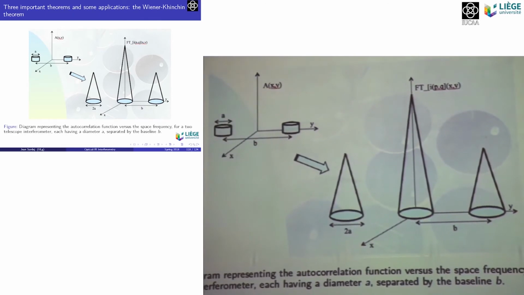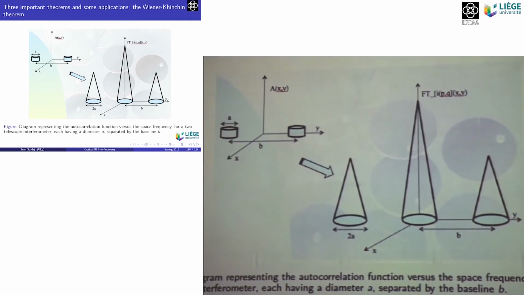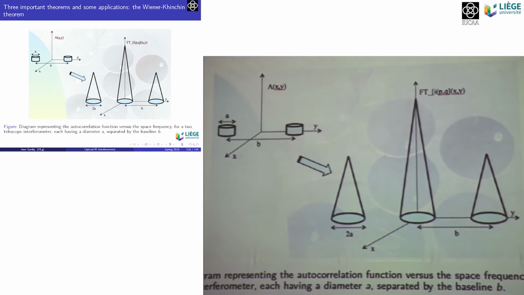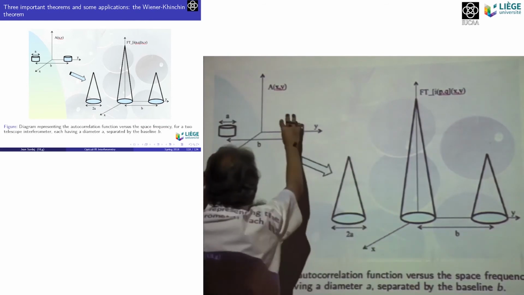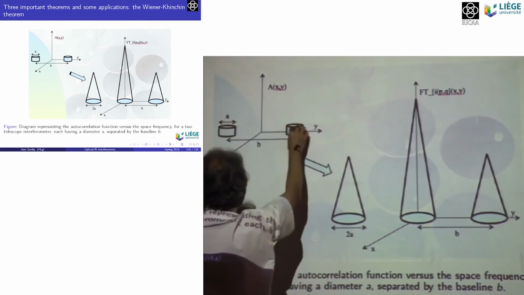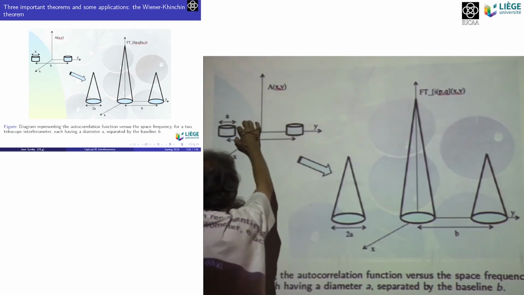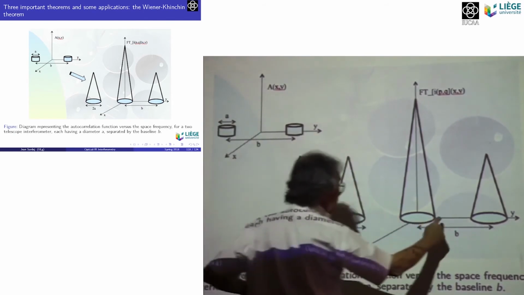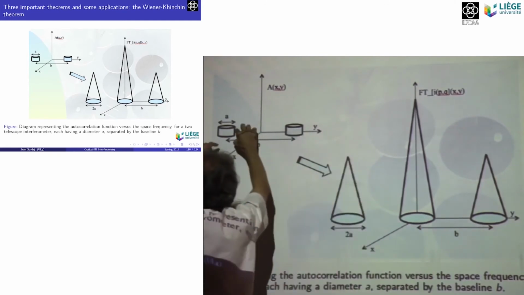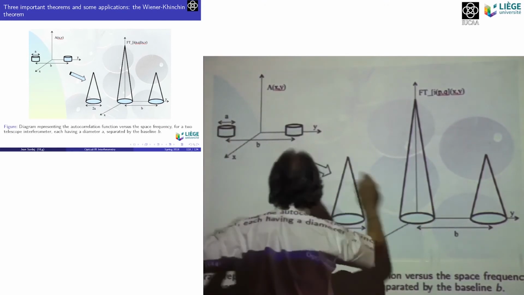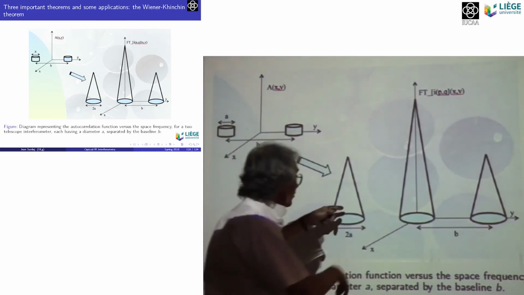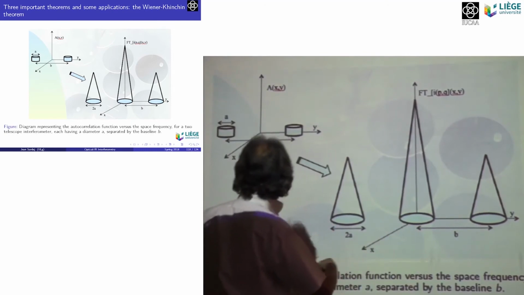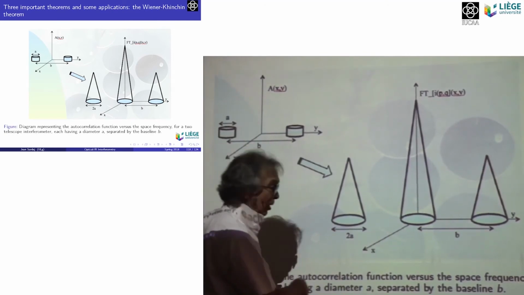Well, since it's the autocorrelation of the distribution of the complex amplitude in the pupil plane, you make the autocorrelation. So we know that when you put this one on top of that one, you're sliding it. Before sliding it, we are here. Then when it enters here, we start being here. When it's completely over, we get it here. And after you get the two individual ones, of course, because you have to look at all the situations.